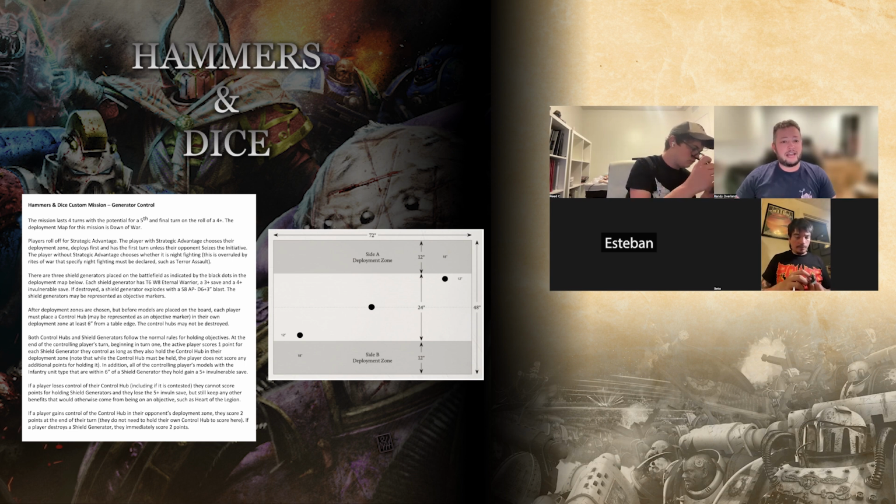So yeah, that's the game. It's pretty standard rules in terms of a 4-turn game. You can roll for a 5th turn. I like the way SN does it, where the player without strategic advantage gets to choose if it's night fighting, because I feel like that balances the game out a little bit. Absolutely. And then also typical secondary objectives from the Siege of Salonia: kill the warlord, break their ranks, last man standing. I made a couple of tweaks to the wording, but it's pretty standard. Yeah, that's the game. Does that make sense?